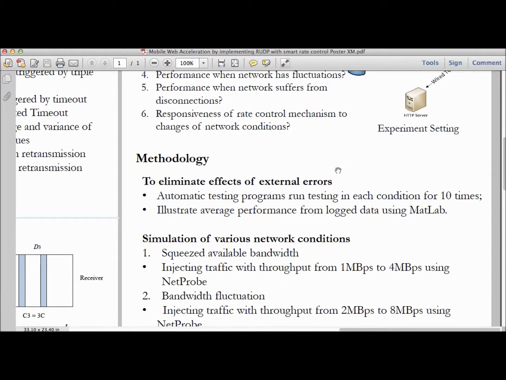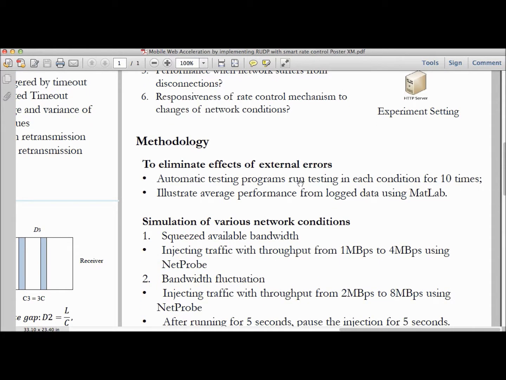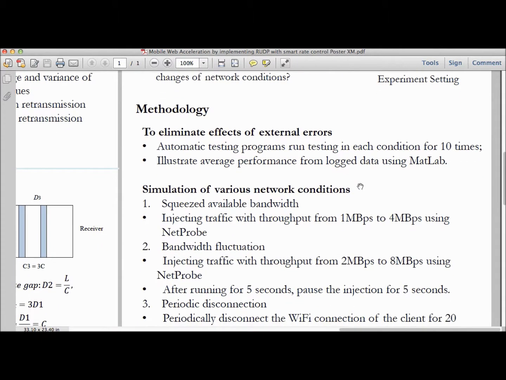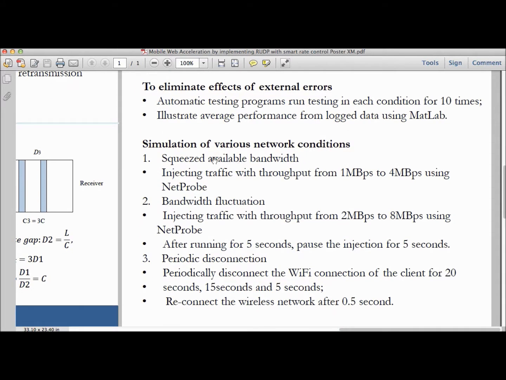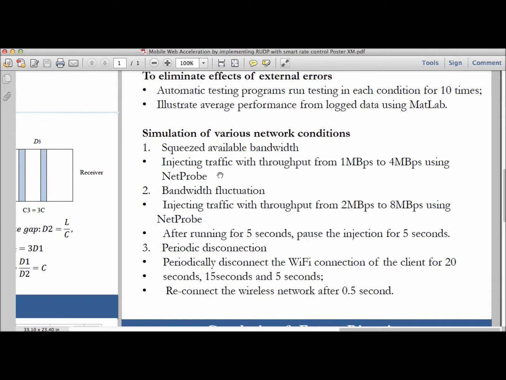To eliminate the effects of external errors, we automatically run the testing programs in each condition 10 times and calculate the average performance from the logged data. We also simulate different kinds of network conditions, such as squeezed available bandwidth, which we achieve by injecting traffic into this wireless network using the NetProbe tool.